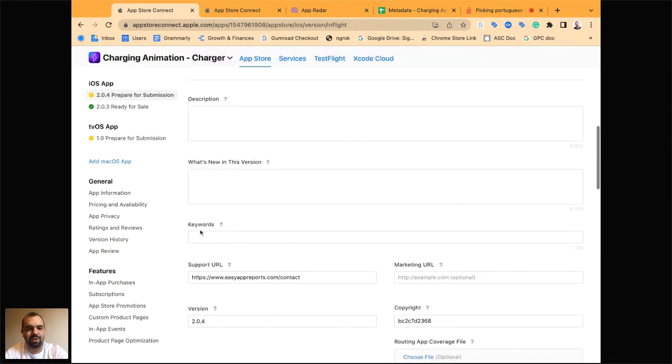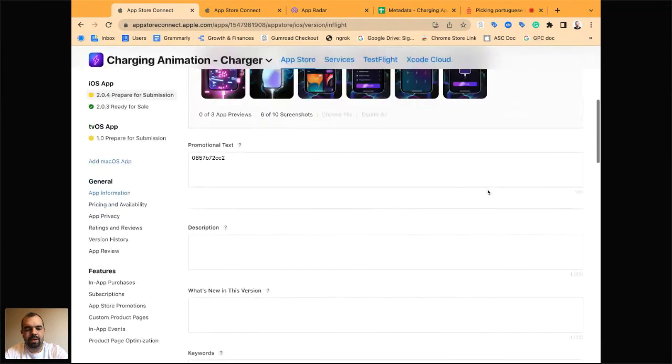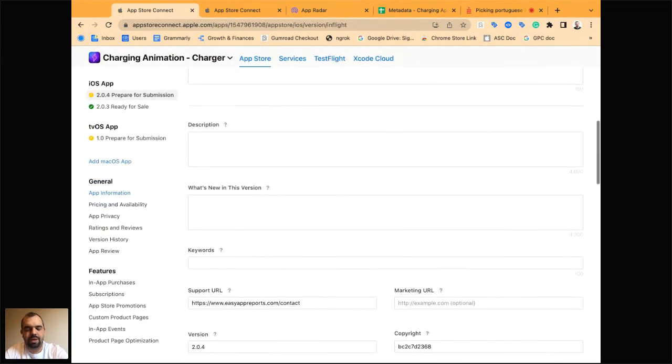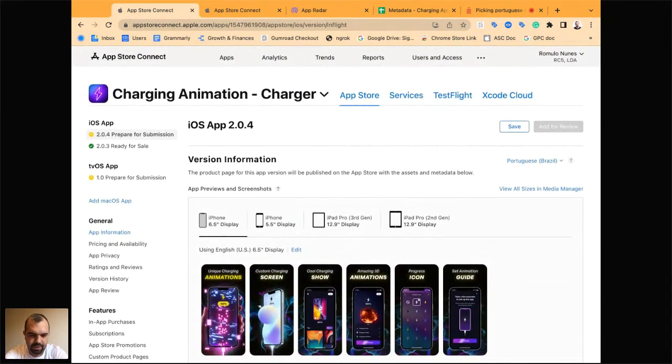You can see here, no description, no keywords, no title, no anything, right? So I was already kind of thinking of just picking keywords from the top of my head, to be honest, because I know how to pick Portuguese.